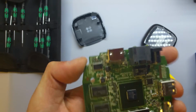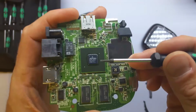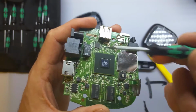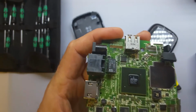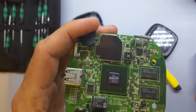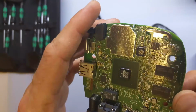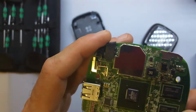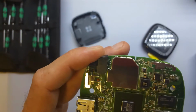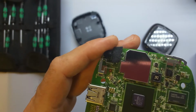Okay, so it's a Broadcom package on here, and presumably that's handling both the wireless and wired networks. A couple of Samsung memory packages there. A little Texas Instruments, not sure what that is. A couple of little inductors and such like. A tiny little crystal oscillator down in there, and some various other passive components, like 0 ohm resistors, and that's pretty much all she wrote.